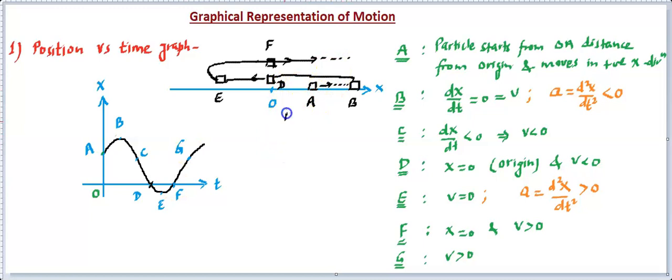So this motion is being described by this graph. Let me say again, it starts from positive location. So I started with a positive location. This was t equal to 0, and then it was having velocity in the positive direction. So it has a positive direction velocity, comes momentarily to rest at B, because at B it wanted to change its direction of motion. So it's momentarily at rest at B.